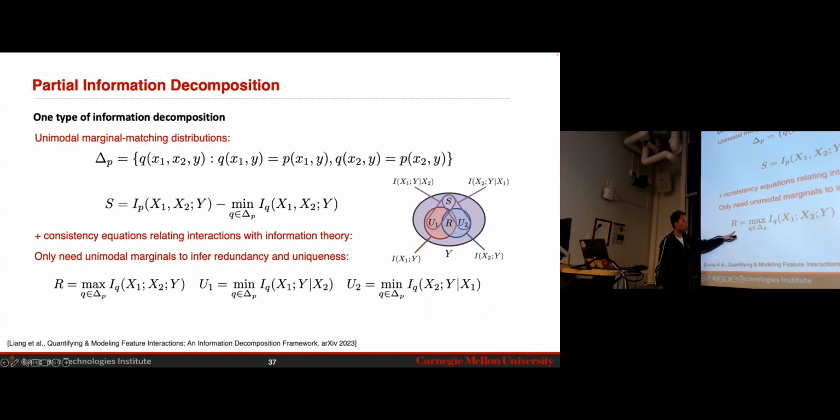That's why, again, this R intuition is that it only depends on things in Q, right? Because Q is a set of all other distributions where the P of X1 and Y is the same as P of X1 and Y, and P of X2 and Y is the same as P of X2 and Y, but the X1, X2 might be different. Okay? So in other words, you don't need the pairing between X1 and X2 to tell you how much common information they tell you about Y and how much unique information they tell you about Y.